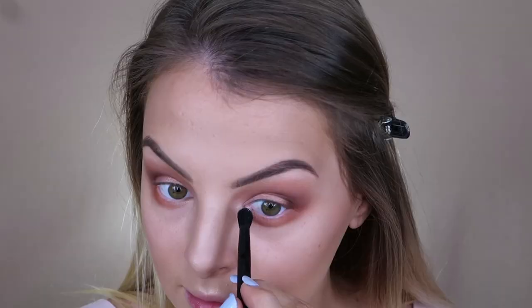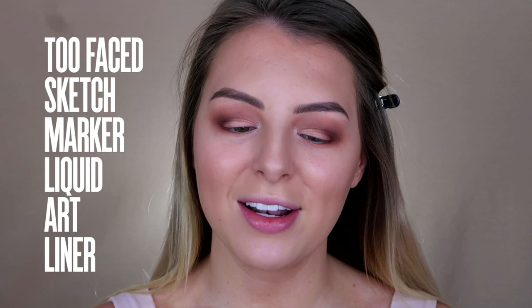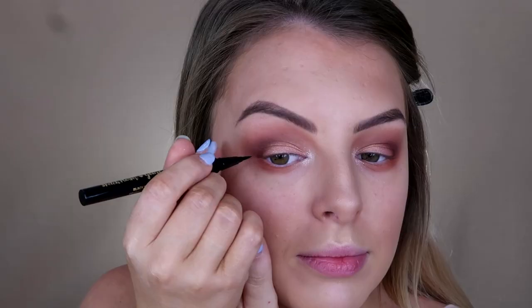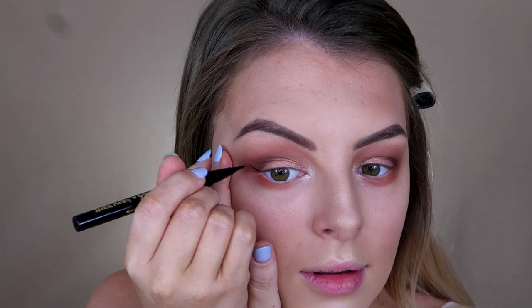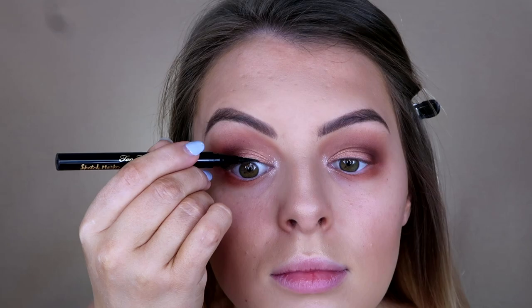That is everything I'm doing on my eyes. I could continue and go all day, but I would end up with eyes that look like an actual peach — not in a good way. Moving on to eyeliner. There is no eyeliner in this collection because Too Faced already has every single liquid liner colour with their sketch markers. I'm just going to take their black one and create a bit of a wing on my eye. It's a little bit wobbly, but that's all right. I always say it doesn't matter if my eyeliner is uneven because so is my life. I'll jump off camera and do the other eye to match.